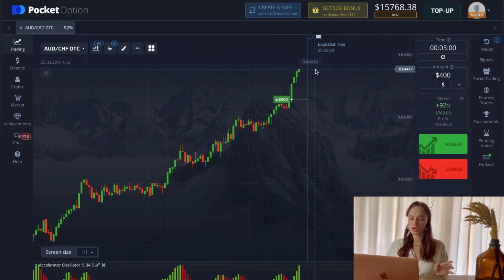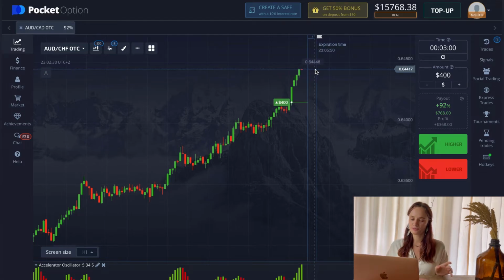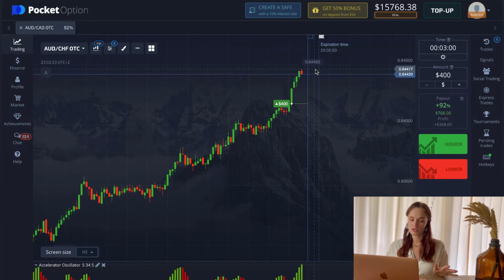So our task here is to find currency pairs in which the price will constantly be in an upward or downward movement long enough. We remember that the price cannot move up all the time. That is, we can also see this small deviation of the price on the chart. Now our red candle appears and the price is falling a little bit. But in 3 minutes, it will definitely manage to rise above the previous level.